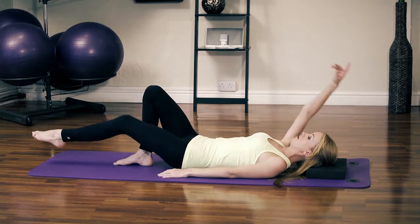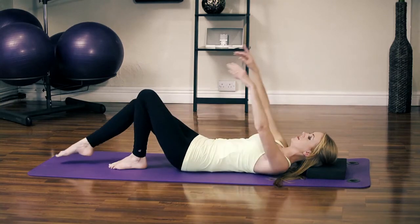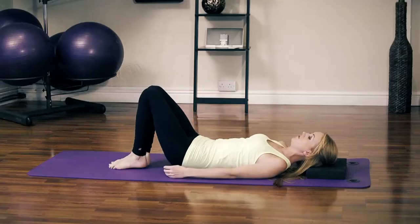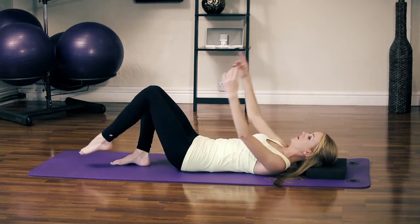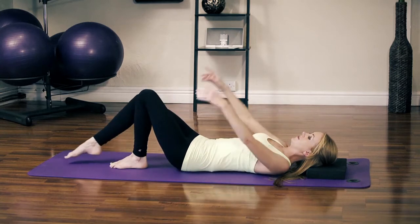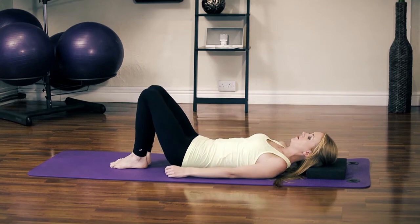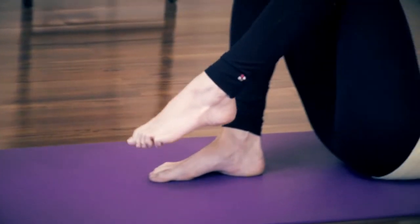Let's think about getting both arms moving at the same time now. So continue, right leg straightens, both hands this time go back. Take those hands back. You're keeping the foot low down onto the floor. So just imagine that you're rolling that tennis ball now towards the end of your mat. So you want to keep the foot hovered just a small amount, so try not to lift it up too high. Mobilizing the arms then, so feeling the shoulders stretch.